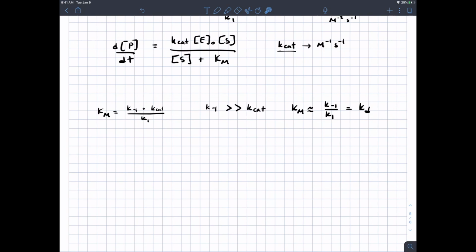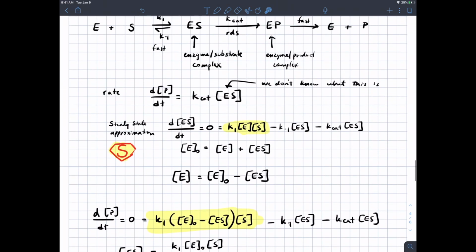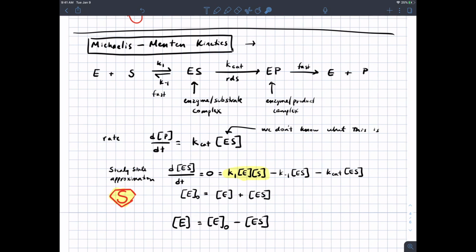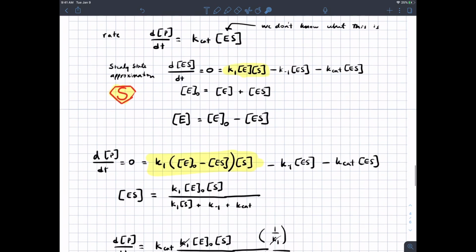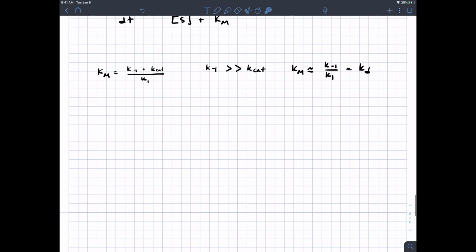We're just talking about the relative speeds of K cat versus K minus 1. And K minus 1 is the dissociation. Is the off rate. Yep, the off rate. Not the reverse product to substrate. Right, not the reverse product. So K1 is the forward rate of binding, K minus 1 is the reverse rate of binding. So under some conditions, you can think of Km like a dissociation constant, and like dissociation constants, it has units of molar.